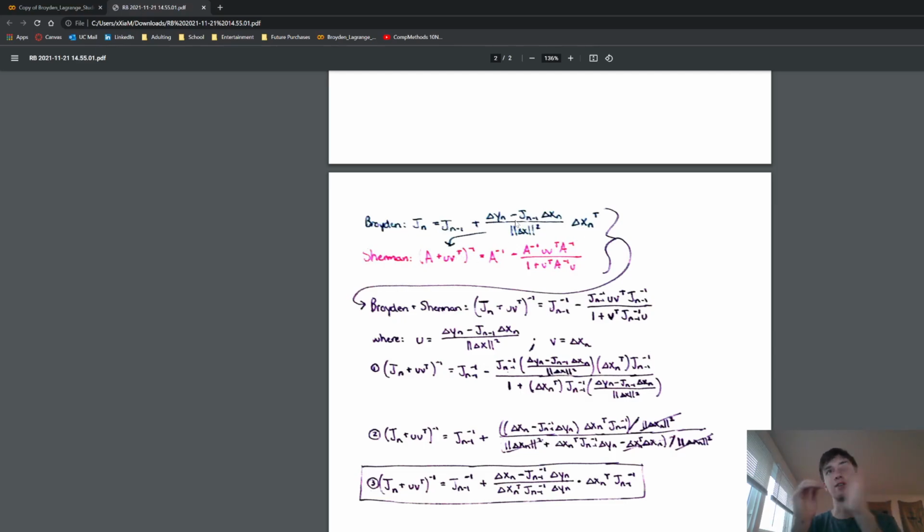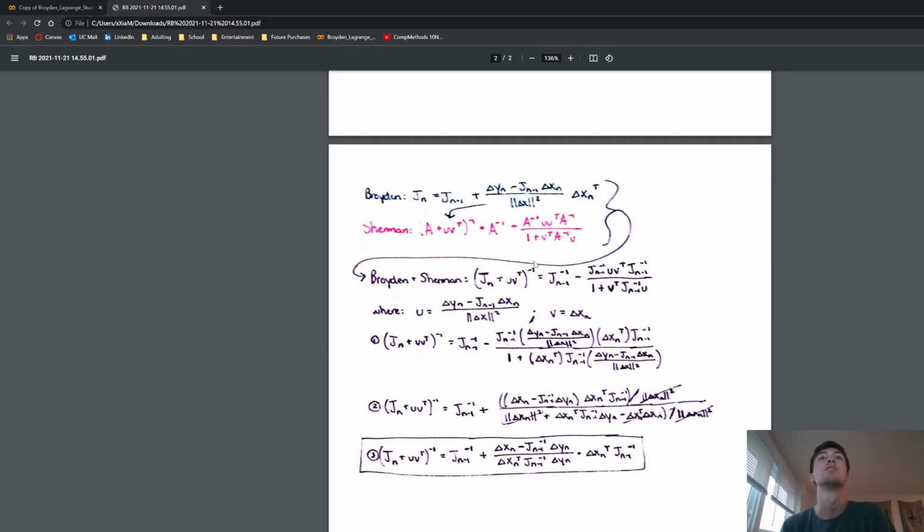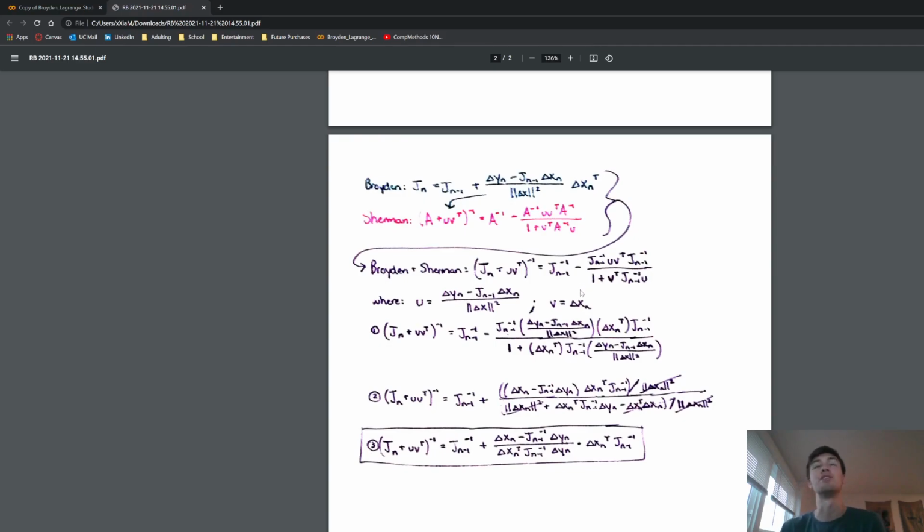And then if we take the inverse of that whole thing, we'll end up with this Sherman-Morrison simplification here. So integrating that in here, you can see Broyden plus Sherman-Morrison is going to be essentially substituting all of our A's for J's, keeping our u and v's the same, and just specifying that our u is again equal to that fraction, and our v is equal to that delta xn.